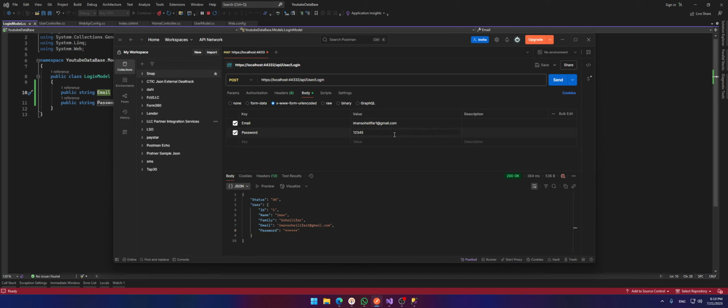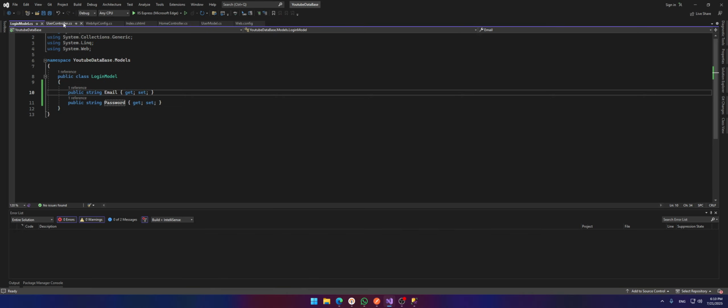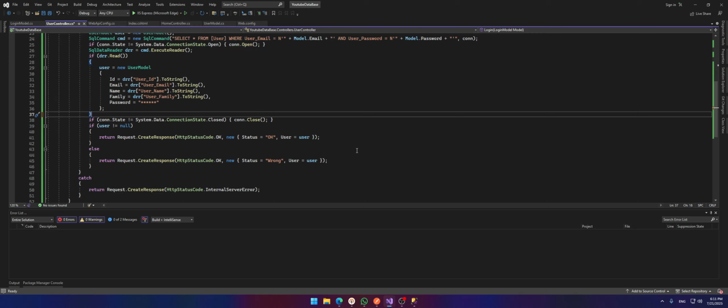Let's add something here. So it's wrong and null. So I'm going to test something else. In user control, I'm going to remove this else to see what happens.